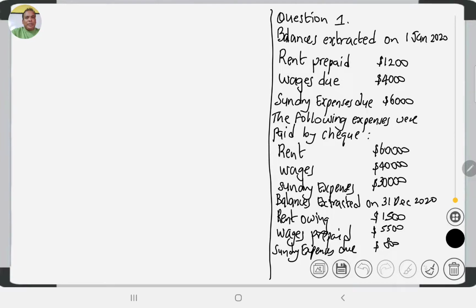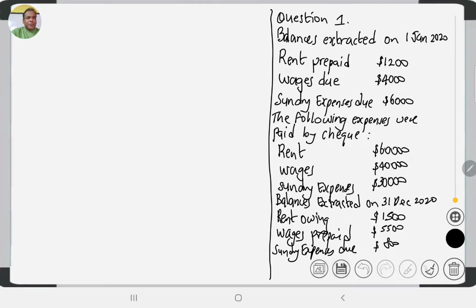Expenses prepaid assets, it will have a debit balance. In case expenses prepaid are at the start, it will be recorded on the debit side of the expenses account above the total. In case expenses owing at the start, it will be recorded on the credit side above the total. Expenses prepaid at end will be recorded below the total on the debit side, and it will be followed by balance CD. Expenses due at end, it will be recorded below the total, and it will be followed by balance CD.